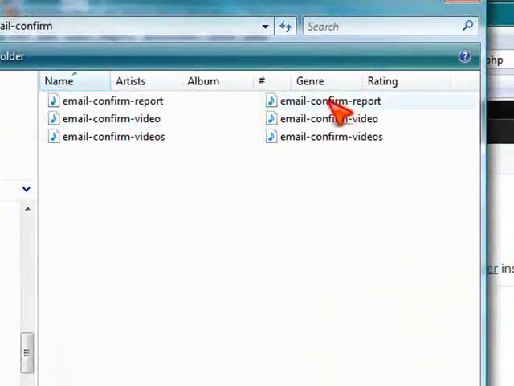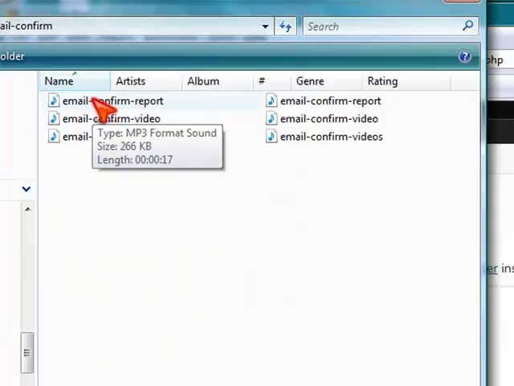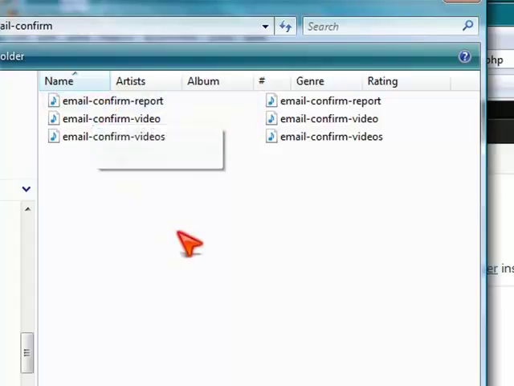When given the opportunity to choose between two exact files, one being a WAV file like this one, or one being an MP3 file, go with the smaller file size. It will have less of a burden on your bandwidth, and it'll make the Google gods a little bit happier because your page will load faster, and it might help in your search results too. So enough said.